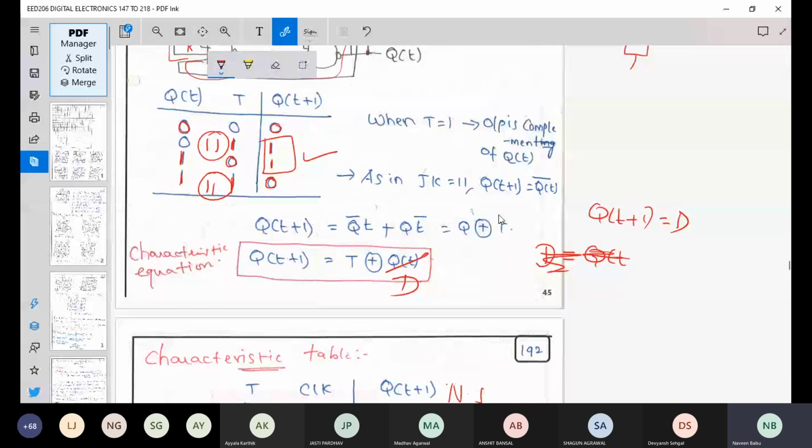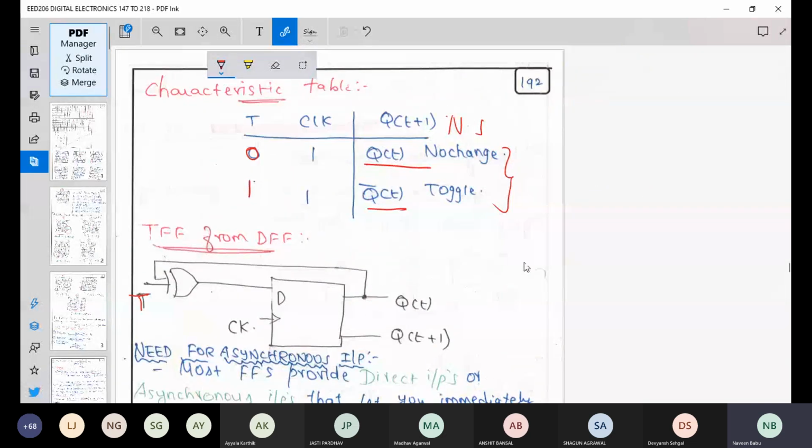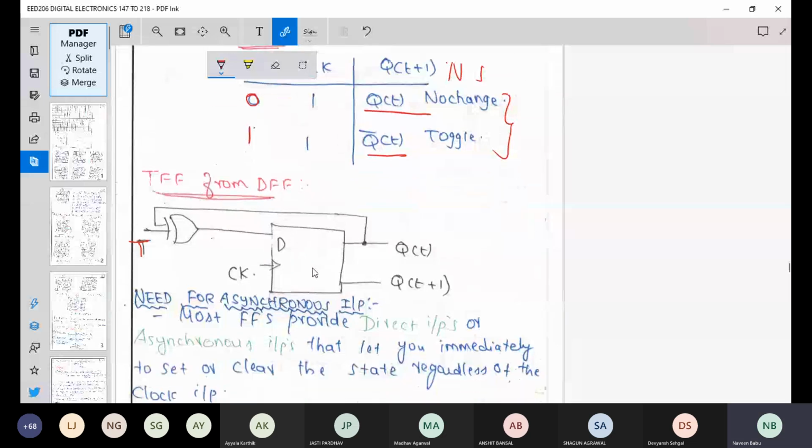And you might immediately question, how do we think of this? Because we have a ready-made answer here. Okay, this is fine, we understood, but how do we think of it? There is a methodology behind converting one flip-flop to another flip-flop. We will discuss it in detail. There you can apply this technique here also, and you will get the same result. So before getting confused, we will look at the methodology and we will revisit this particular problem again.